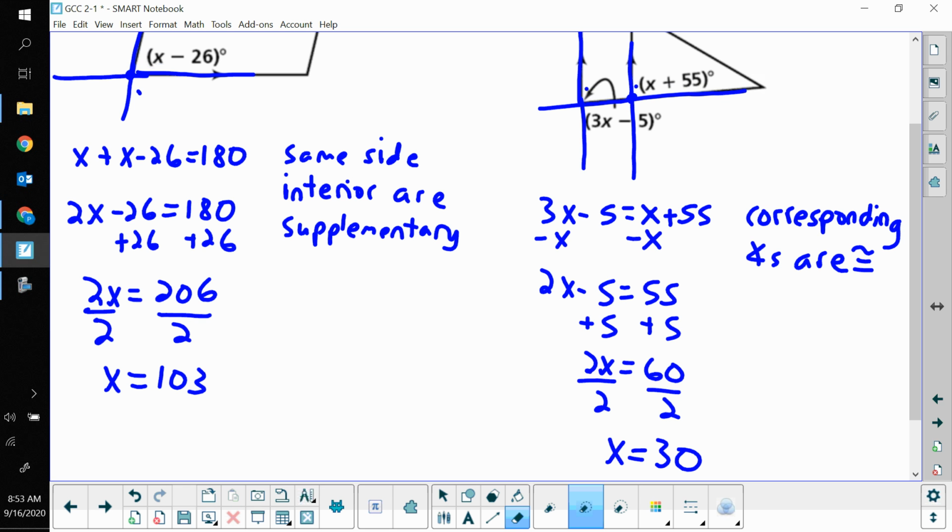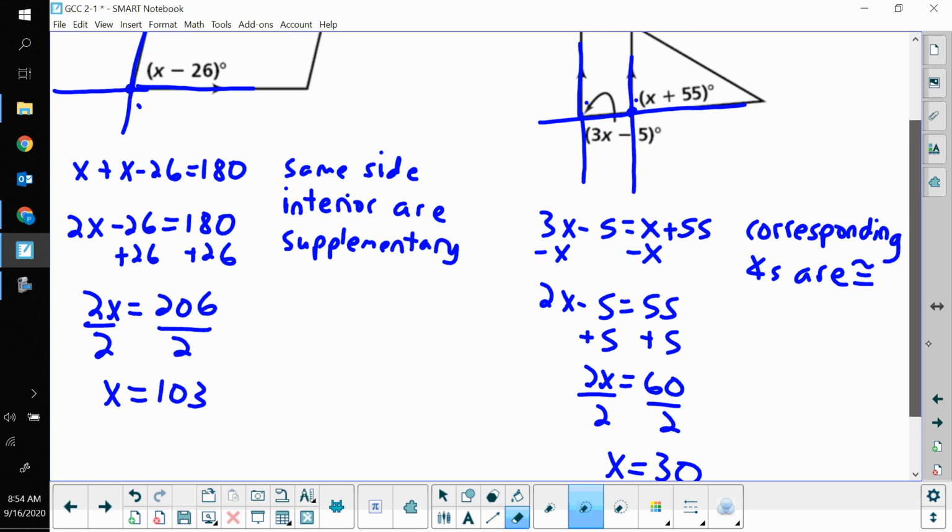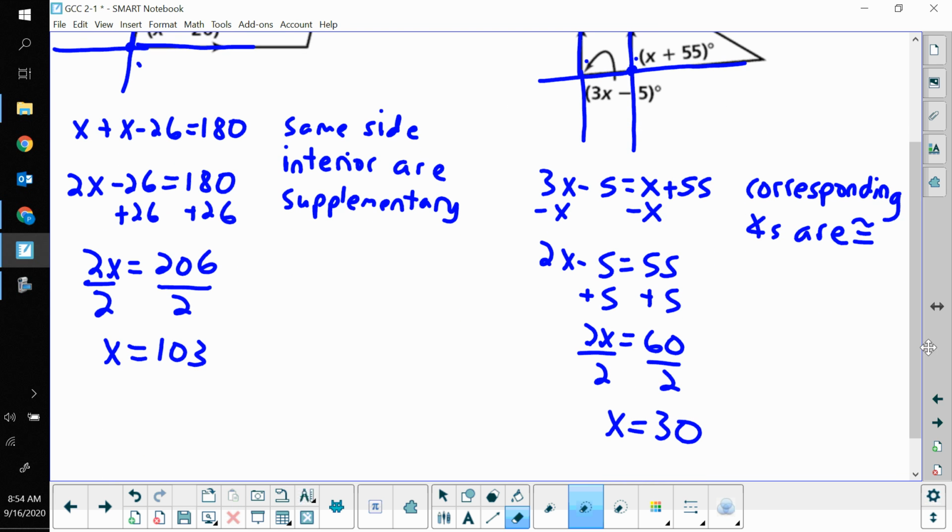So again, always just check and see if we need to sub back in to find the angles. This one in the directions just said to solve for x. So that's something to always check for, because it would stink to go through and solve correctly, but to not get full credit because you didn't sub back in if needed.